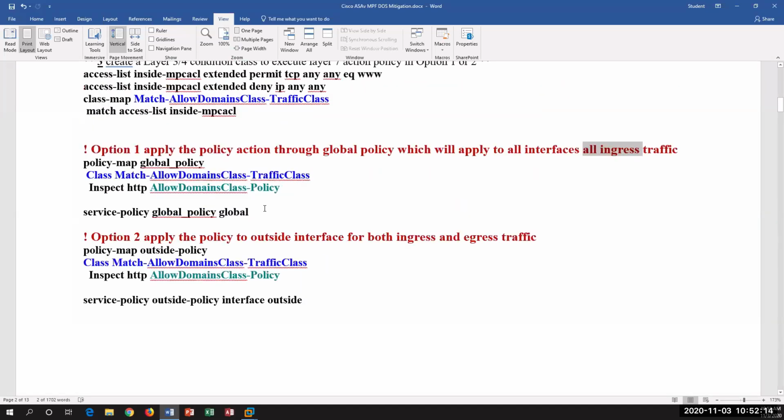The second option, and of course this is the command to actually apply it, is to apply the policy to an interface, such as the outside, inside, or DMZ interface. And when you apply it to an interface, it's for both inbound and outbound. This is the syntax that you apply to the outside interface here. Compared to the previous syntax, this object to edit is the same, except that one has been added to the global policy and the other one has been added to a specific policy called outside policy that we created. And then you apply the policy to the outside interface.